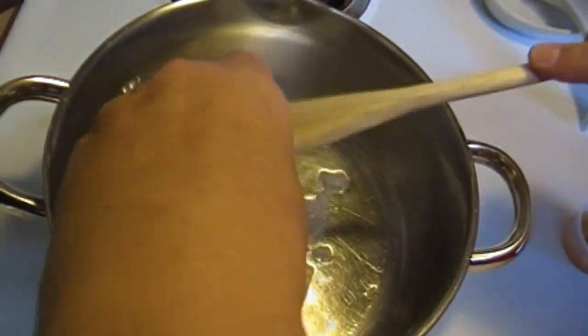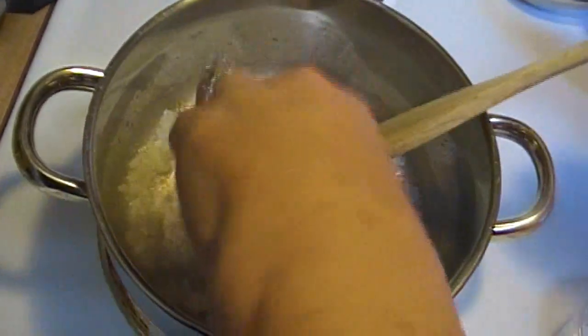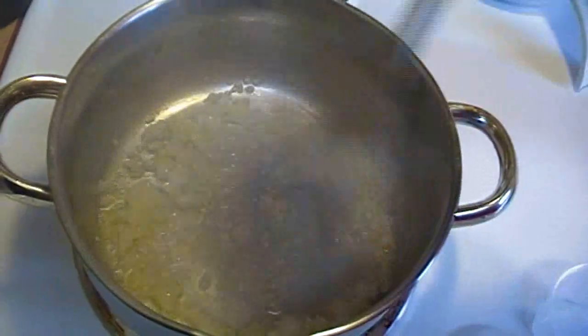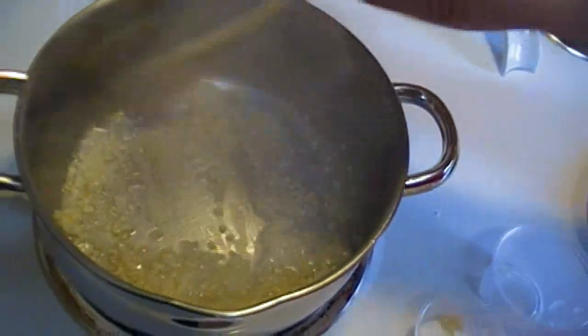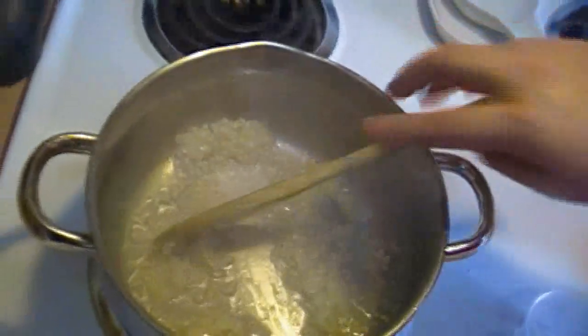I have on my stove about a tablespoon of a neutral vegetable oil sautéing in this pot. I'm doing it in a pot because I'm making a sauce. I'm just gonna throw my onions in there and then my garlic. Remember: if your pan is hot, put your onions in first so that you don't burn your garlic. We're just gonna sauté those — it's hot enough that those onions are chopped up small enough that they're gonna get soft really fast. How good does this garlic and onion smell when it's sautéing? I mean, come on — who doesn't love that?